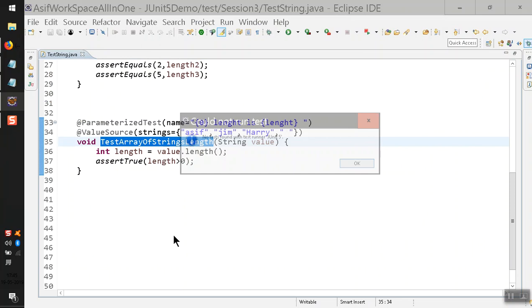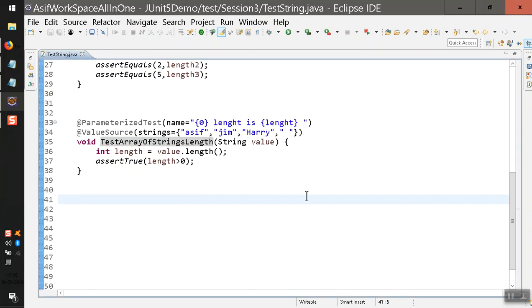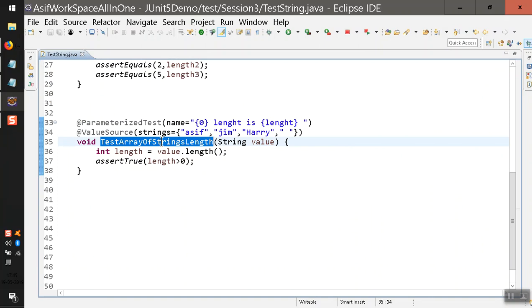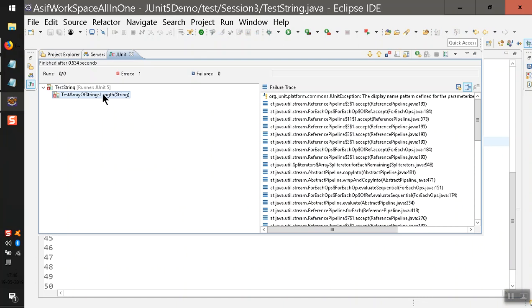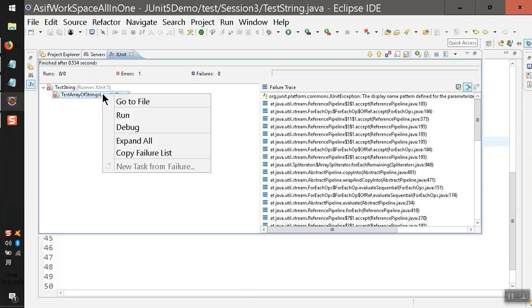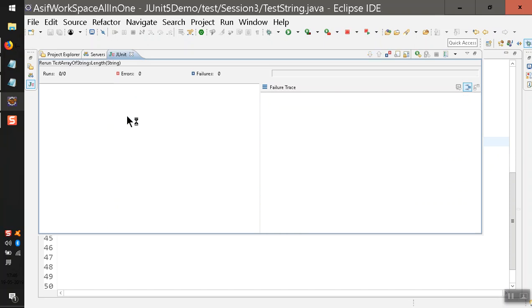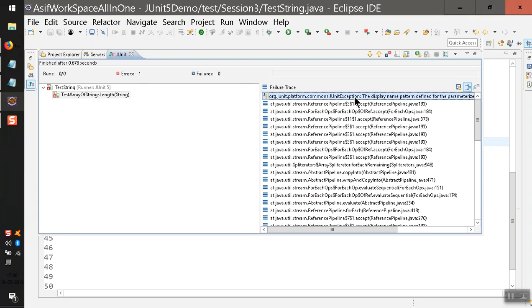You can select this, right click on it and say run. What happened? Okay, it's saying next exception. What it's saying is that it's not able to take the length here as a parameter. So that's the reason why it's showing this.